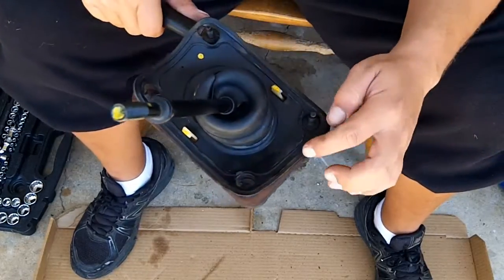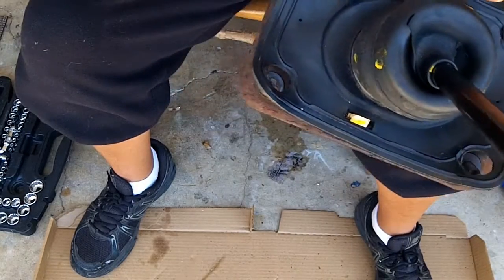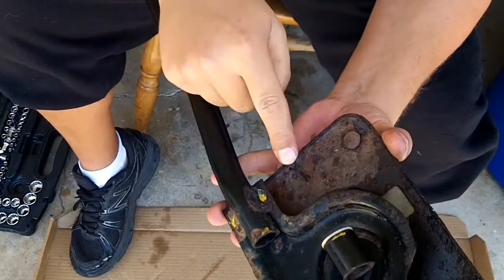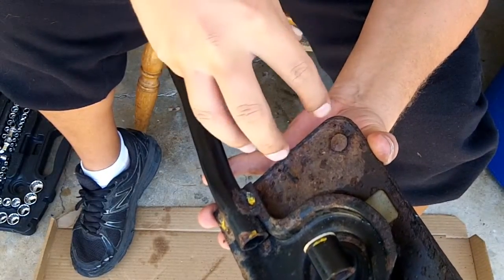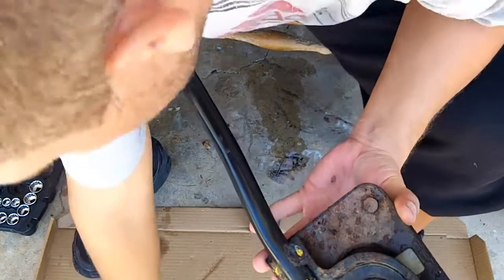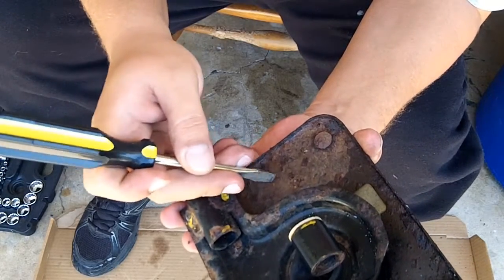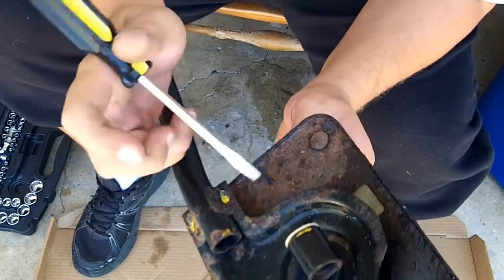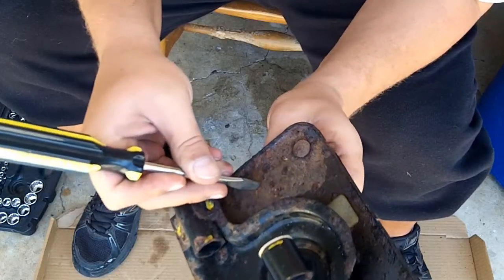This rubber is held down. I don't know if you can see those 2 little dots right there. There's 1 dot there and 1 dot there. On the back side, there are those little nubs that stick through, and once they go through, they kind of flare out and lock, so you have to be real careful when you disassemble that. Take your time, and I'm guessing you pull down from the bottom at the same time that you push in from here.